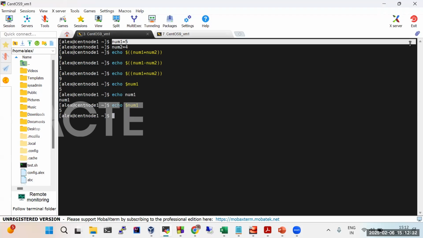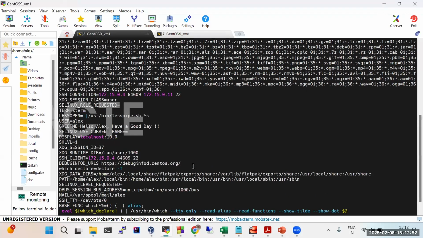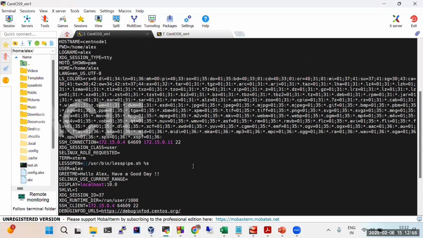We were navigating to the file, I believe. Then printenv, I think, yes. Print env is meant for the environment variables. Did num1 and num2 get defined here, I mean for this session? No.